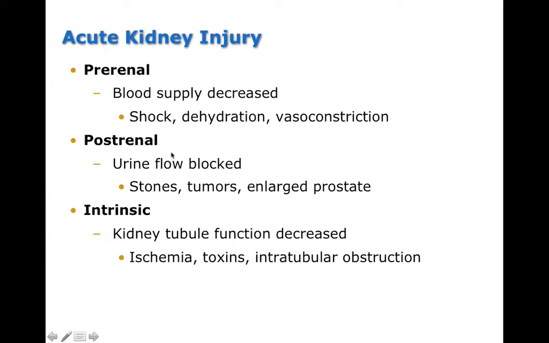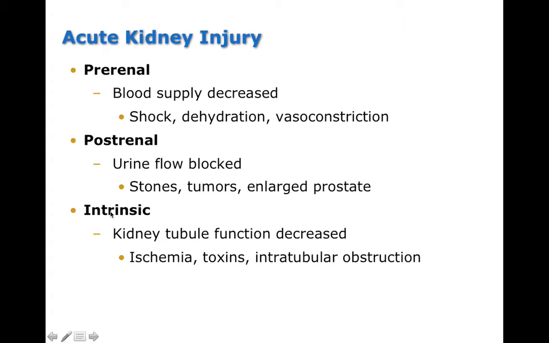Now, post-renal AKI is where we're talking about urine flow being blocked. This can come from stones or tumors or an enlarged prostate. And when we're talking about stones, we're talking about urolithiases, or basically kidney stones. All of these can block adequate urine outflow because they are going to either constrict or totally block aspects of your urinary tract, so that urine's going to back up into the kidney. And we talked about in the previous chapter how that induces something like compartment syndrome, where when urine backs up into the kidney, so much pressure builds up within the kidney itself that it causes avascular necrosis due to inadequate blood flow.